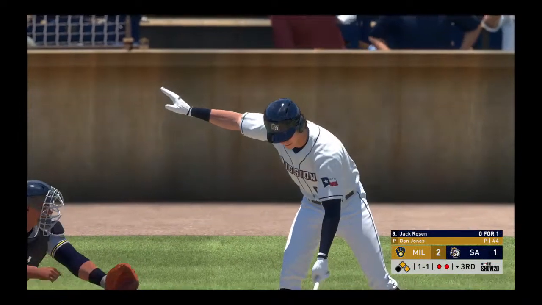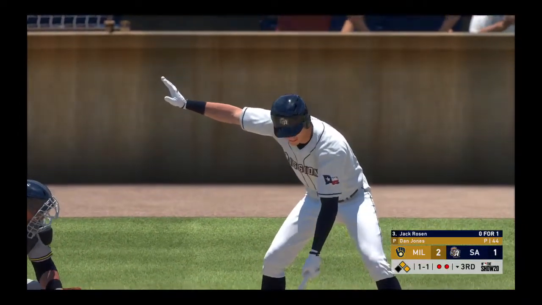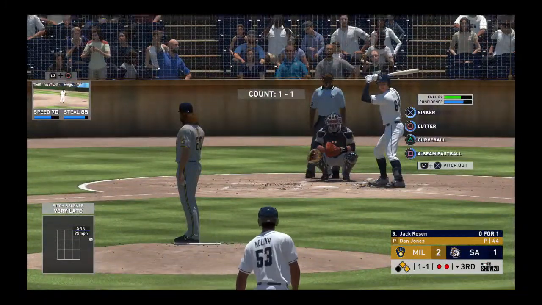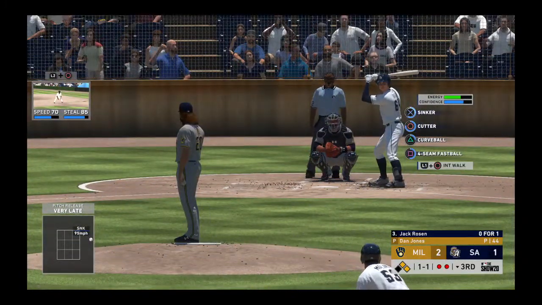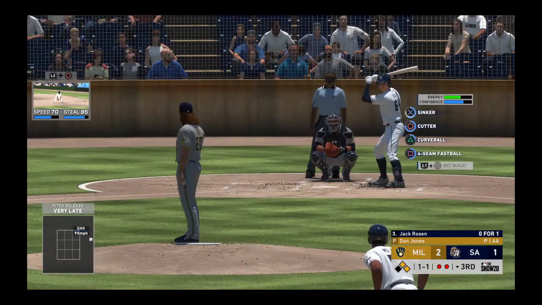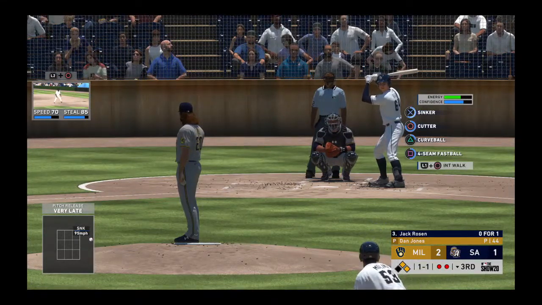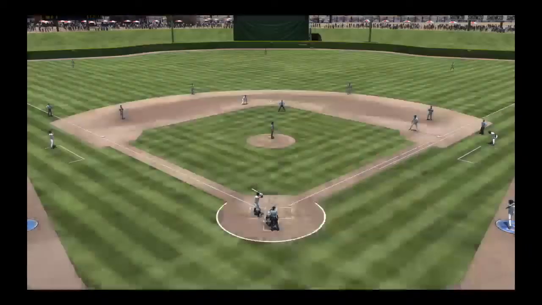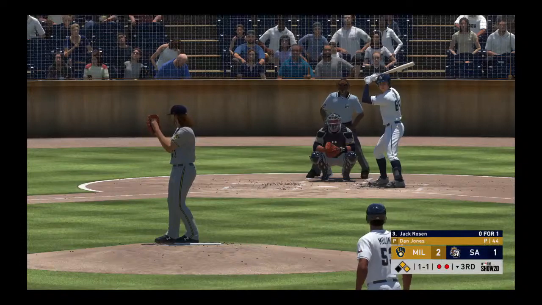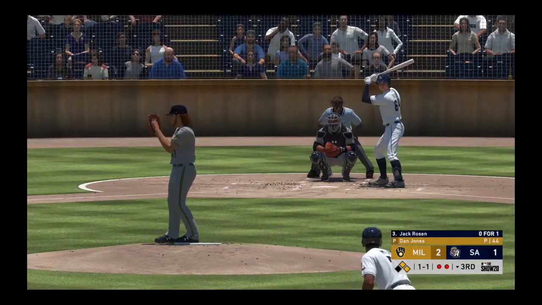Now in the box, Jack Rosen. He'll look to bounce back after striking out his last time up. Sometimes you just got to tip your cap to the guy on the mound. He's getting paid to try and get you out as well. Anytime it gets up there north of 7, 8 pitch ABs, sometimes it just comes down to pure execution. Let's see if he makes the adjustment right here.